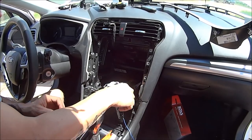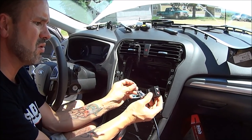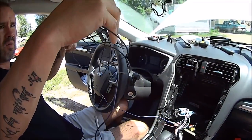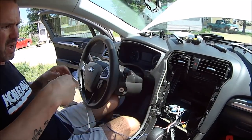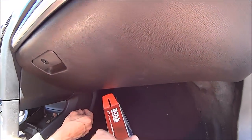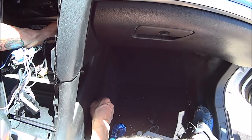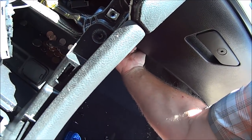We've got the line output converter fully hooked up. We don't need to worry about the ground wire because most amplifiers don't require that. So we've got this wire here which is our remote wire - I can go ahead and get that ready to run to the back. I've got a little spot right here and we're just going to slip it down through this hole and feed it down under the dash. We'll worry about putting the wires up later.